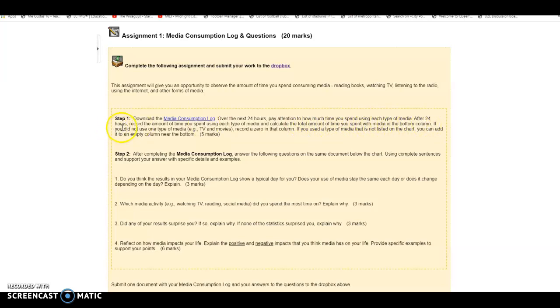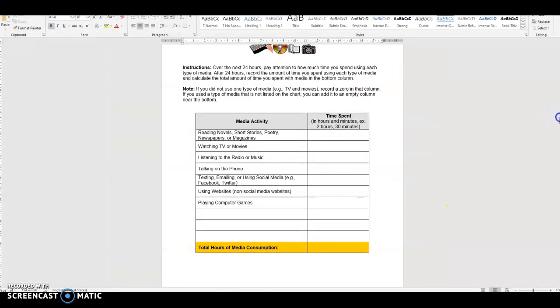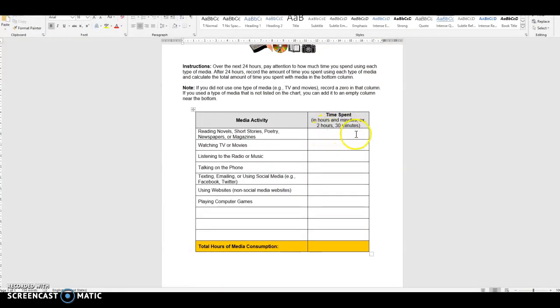After that day is up, record the amount of time you spent using each type of media and calculate the total amount of time you spent with media in the bottom column.